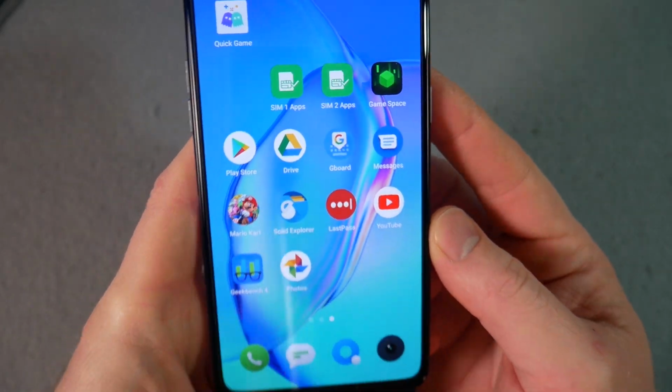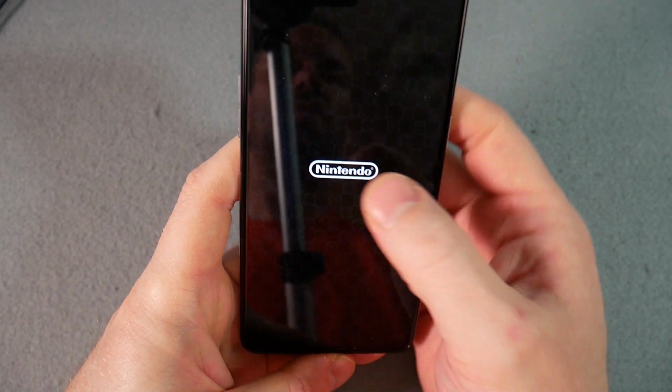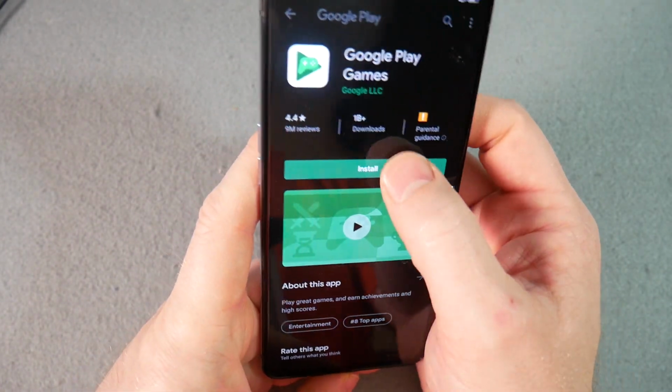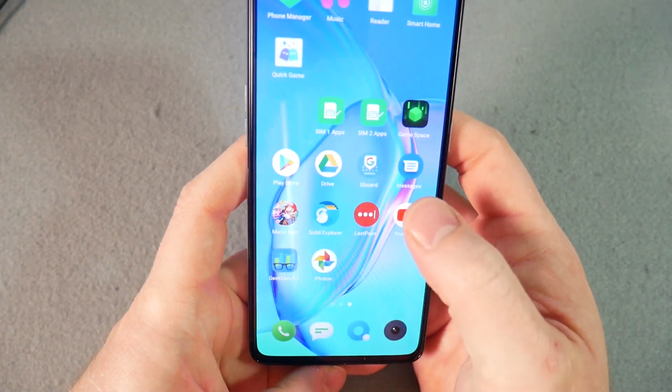That sounds pretty good. Sounds reasonably loud. The screen certainly looks nice and bright and vibrant. As I said, I'll do more testing, but early signs are it does look to be a very nice screen. I'm going to assume it's going to take a bit too long to try and install Mario and have a play. Let's get that installing perhaps.